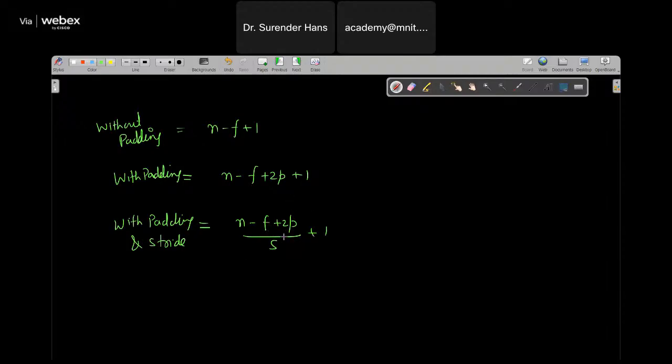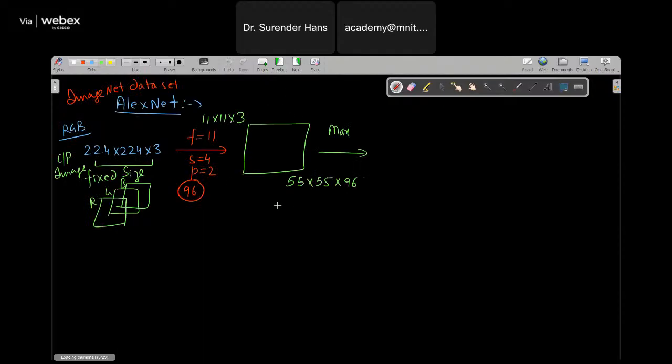So now see here, filter size is 11. So the formula is n minus f plus 2p divided by s plus 1. If you put n as 224, filter size 11, padding 2, s equal to 4, then plus 1, the value that will come is 55 cross 55.